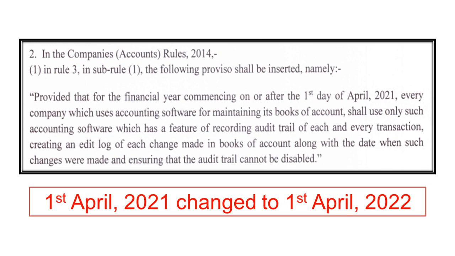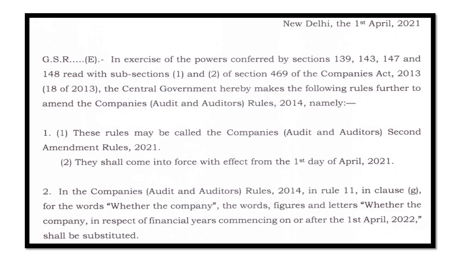Now, instead of 1st April 2021, it is actually 1st April 2022. These companies should have accounting software with a particular audit trail feature, with enforcement from 1st April 2022 rather than 1st April 2021. The first rule was the Companies Accounts Amendment Rules 2021. Along with this, when the first notification came, it was accompanied by the Companies Audit and Auditors Amendment Rules 2021, because the rules are ultimately interrelated.